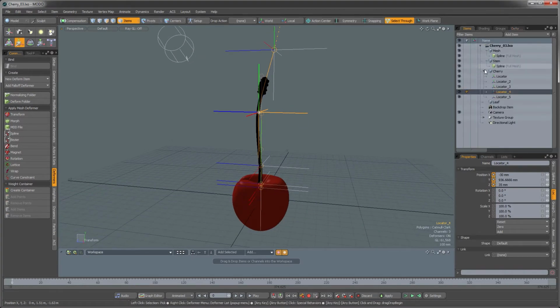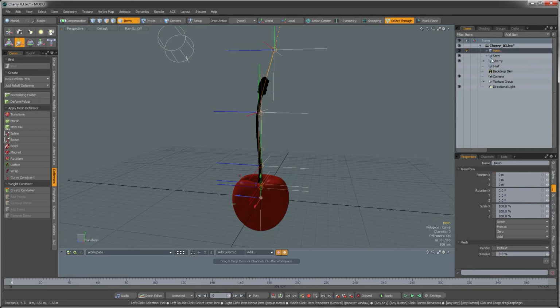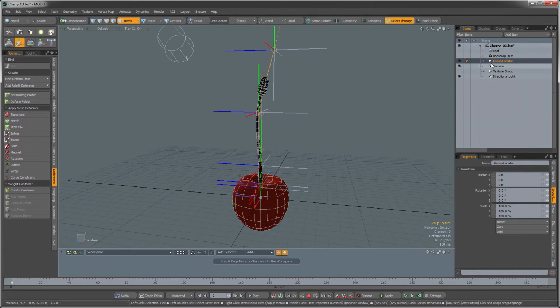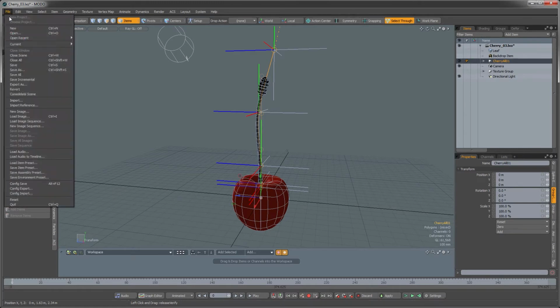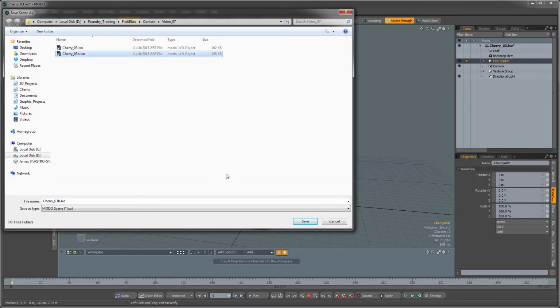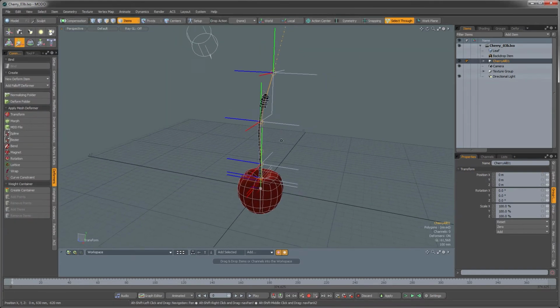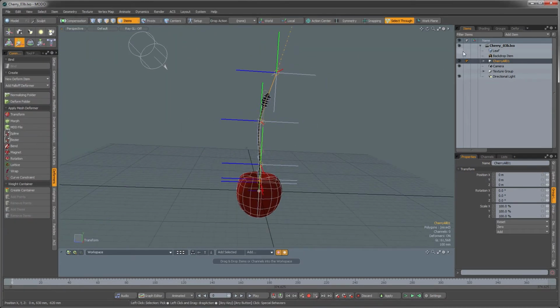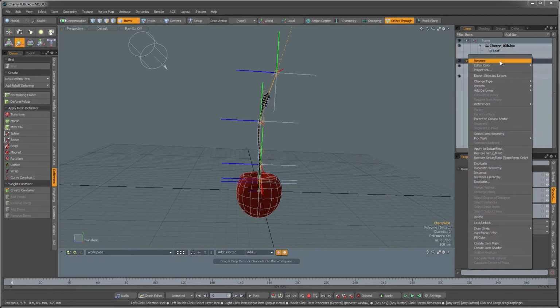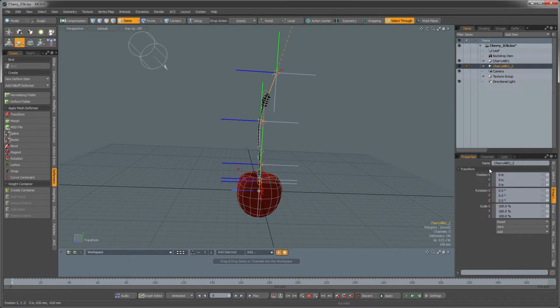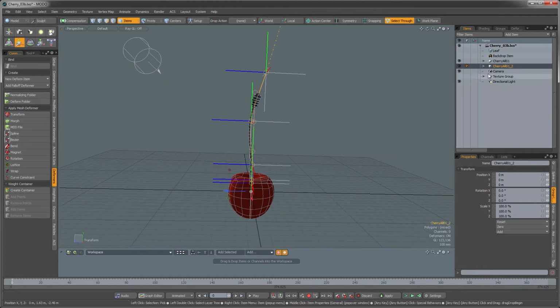So now we're going to close this guy up. And we're going to select all of these objects and hit Control G. And we're going to call this Cherry All 01. Now we're going to save this as a separate file. So I'm just going to call this Cherry 3B right over my existing file. And this is going to allow us to duplicate our cherry. So I'm just going to right click on that item in items list, and then I'm going to say duplicate hierarchy, and that should duplicate all of the objects in our scene.